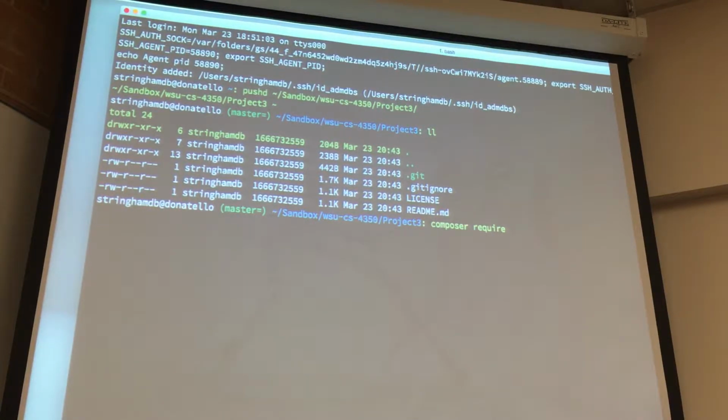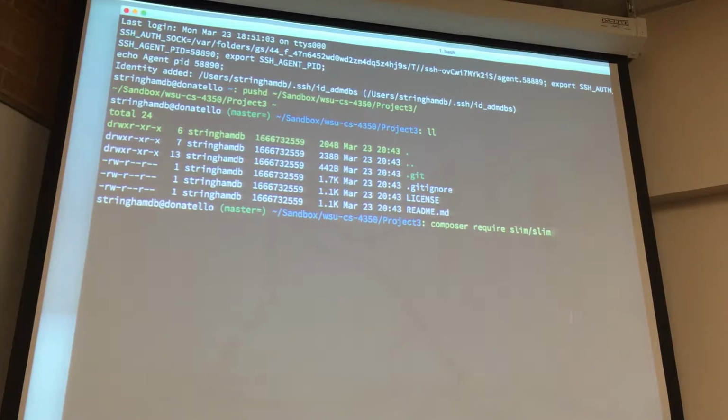Now for unit testing, if you're using PHPUnit, that is not something you want in production because that's overhead. And so you would say composer require dash dev space phpunit slash phpunit. But for this project 3, you don't need any development dependencies, just production dependencies. So Slim is the package, the product, the company, the development group name, and then this is the code name.